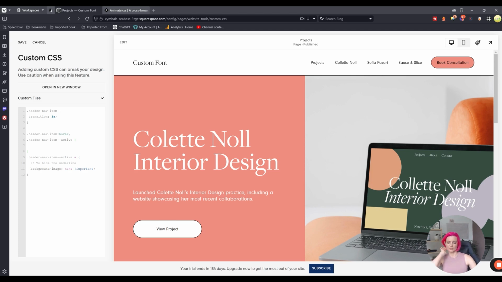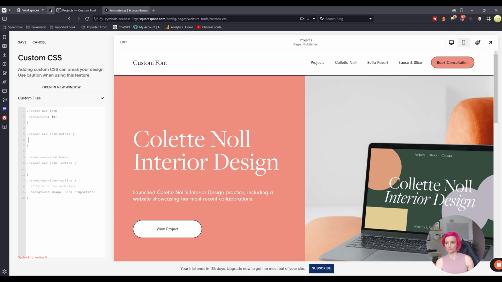And what we're going to have, I like to have this active still on because I want to be able to see it. What we can do is I want to do an underline effect, but I want it to slide in. I'm trying to think of a good way of doing this. What we could do, yeah, I think the way that I like to do these things is I like to generate new content in CSS. So with this header nav item, we're going to say before every element, not every one of them, but most elements, they have a before and after pseudo class is what they call it.